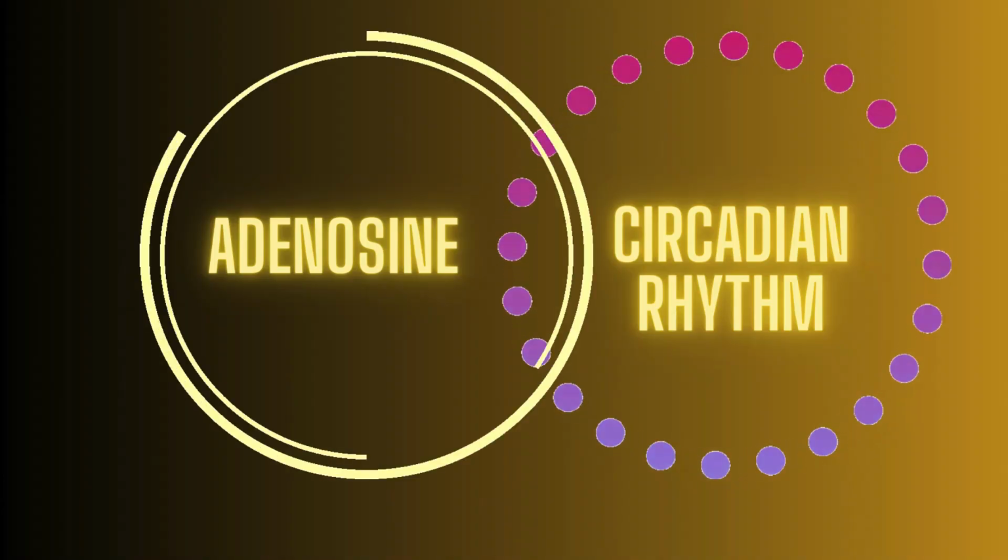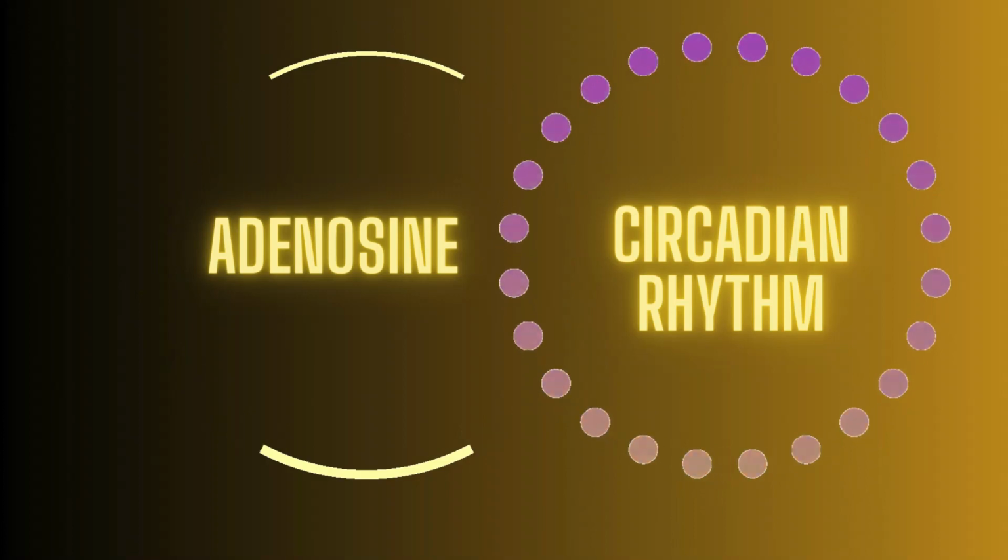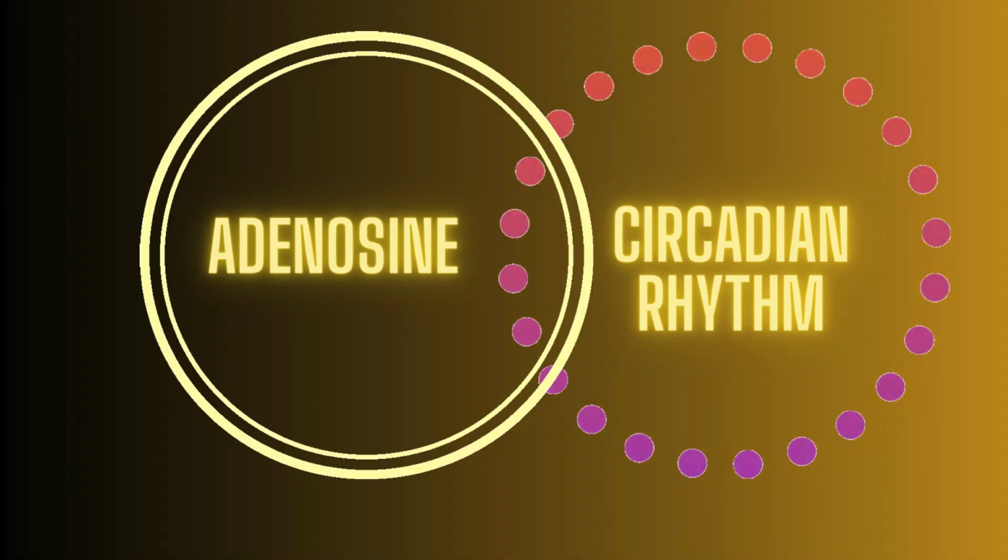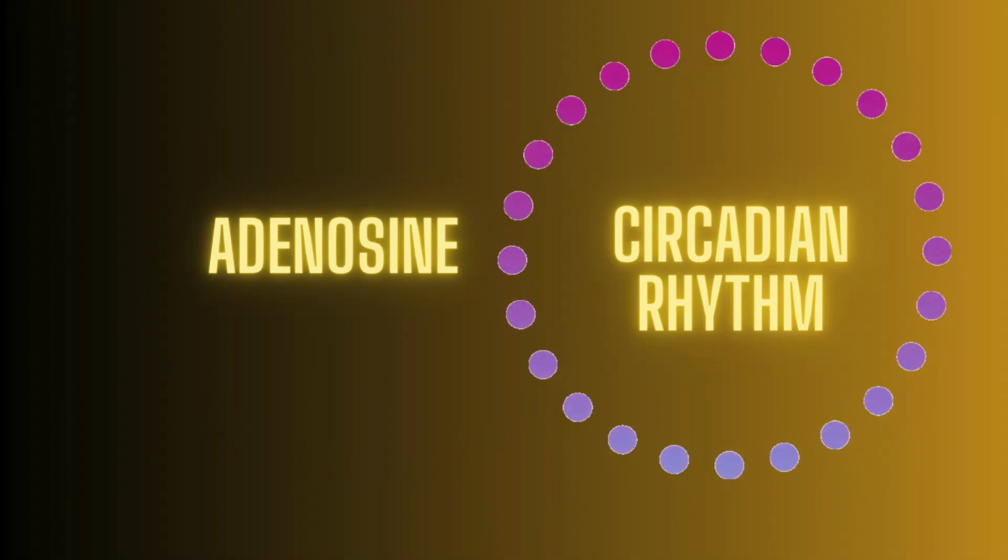So if we can time our circadian rhythms, our sleep-wake cycle, to the natural up and down of these hormones, the adenosine and the melatonin, then there is a really good chance that we are naturally cueing to what our brain and body is trying to signal for us. And that is how we can stay asleep for longer.